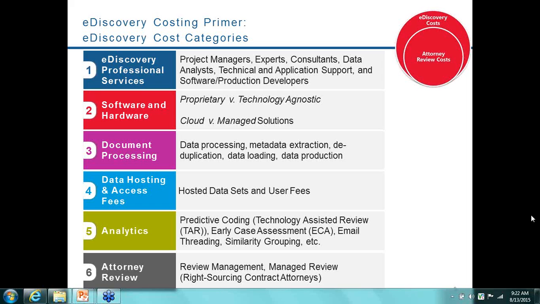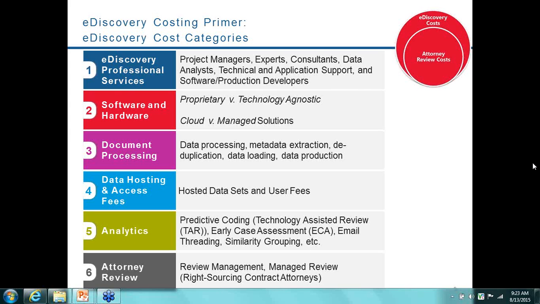Professional services include people like project managers, discovery consultants, analysts, and technical people such as that. They cost less than your associates. These experienced people can approach the processing phase from a litigation perspective, and they've also got extensive technical resources so that they can meet capacity and scheduling requirements, and provide you with guidelines and recommendations for reducing the amount of documents that you end up doing a review with.